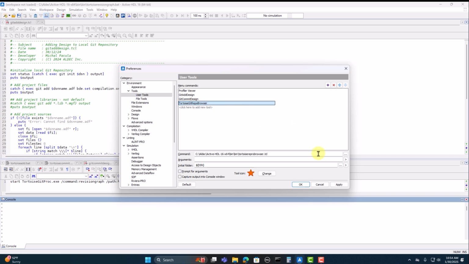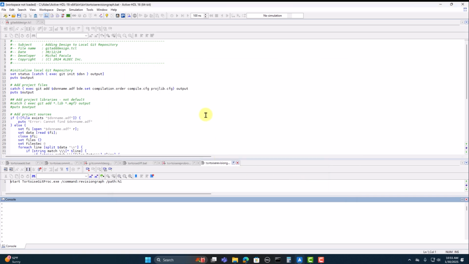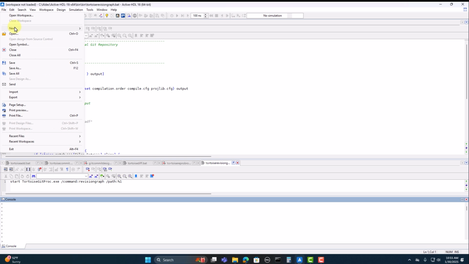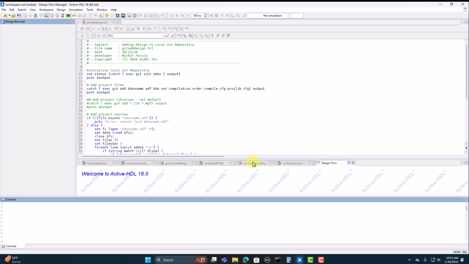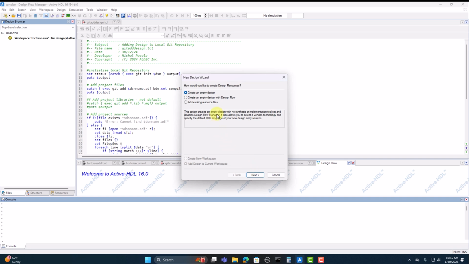Now that all the tools have been added, I'm going to show what each of them do. First, I'm going to create a new workspace, and I'm going to give it the name Tortoise. Then I'll leave the checkbox for Add New Design to Workspace checked, and click OK. From here, the new design wizard opens, and I'm just going to use the option of Create an Empty Design.